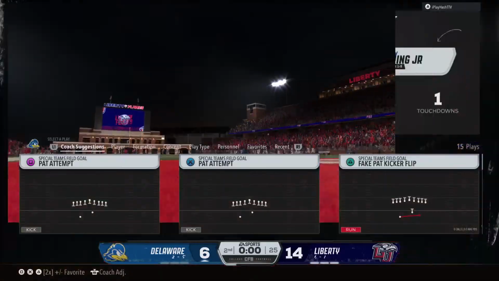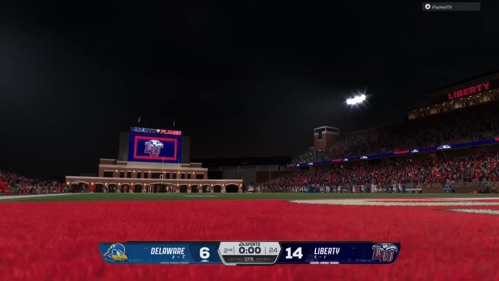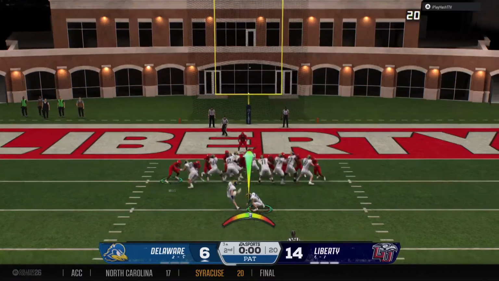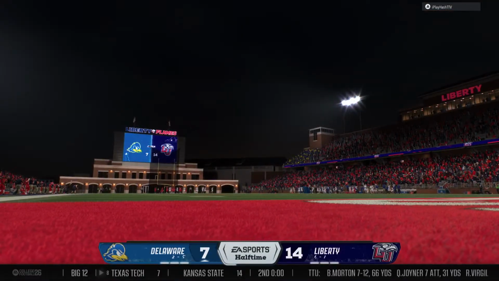I love this free safety and how he plays center field, and oftentimes he's able to bait QBs into bad decisions. He did it right there. Made the quarterback think he was dropping one way, put his foot in the ground, got in front of that pass, and then showed you the wheels, returning it for a touchdown. And after the extra point, they've cut the lead in half, down 14-7.